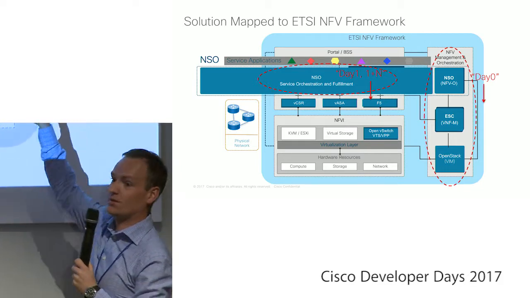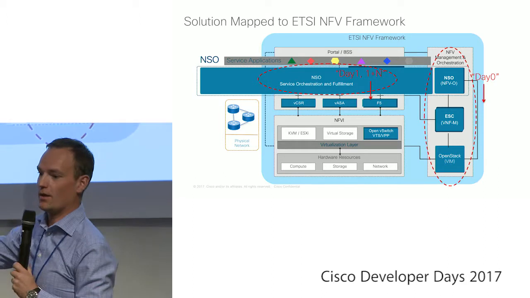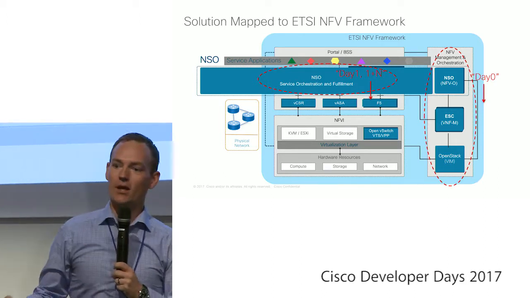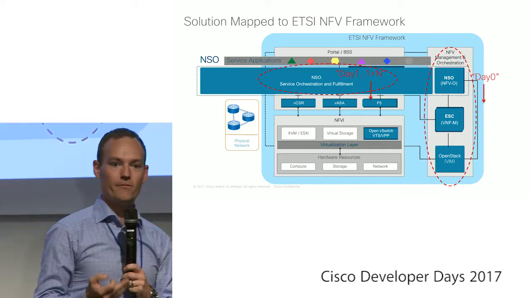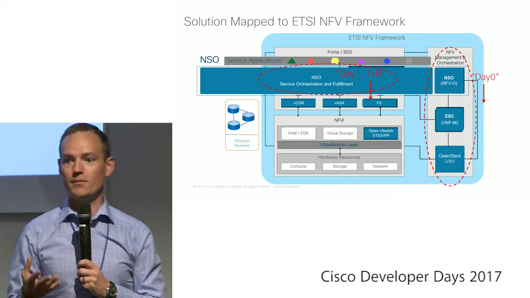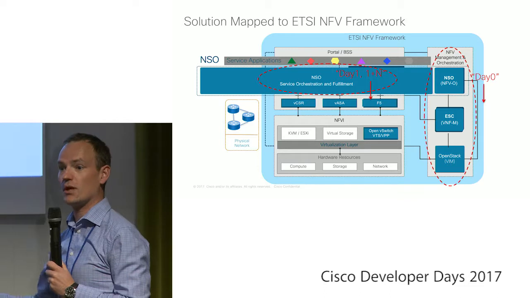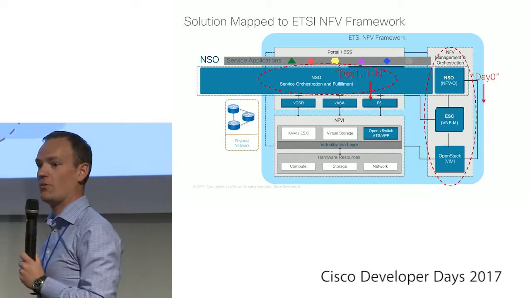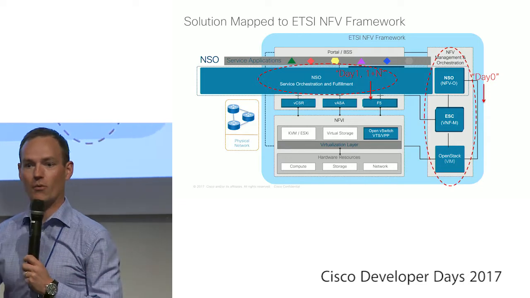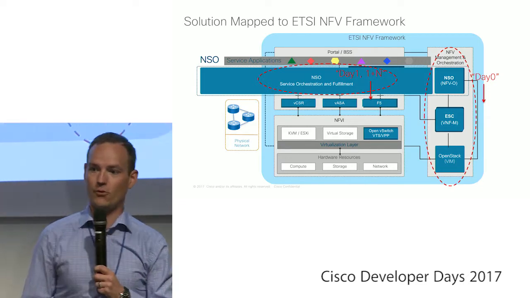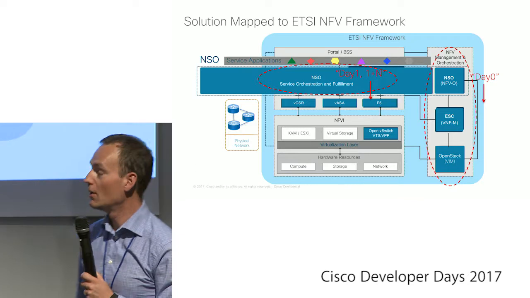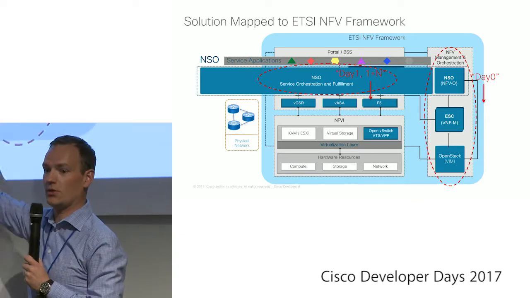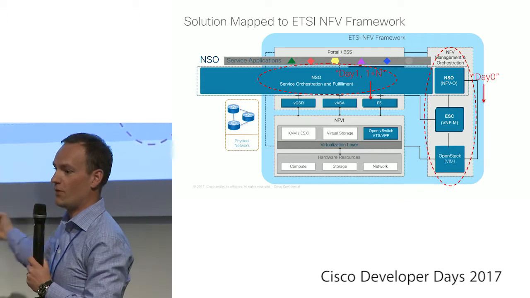So the reason it says day 0 there, so if you take NSO with the NFVO function pack, you kind of get day 0. You can spin up virtual machines and you can give them day 0 configuration. And you can stop there if you like. You can, and then you could hand them off to someone else or to an operator to do manual configuration of the VNFs.